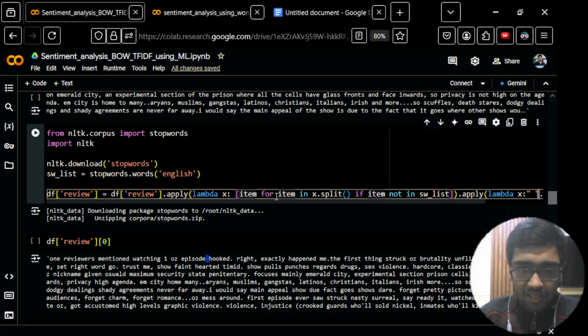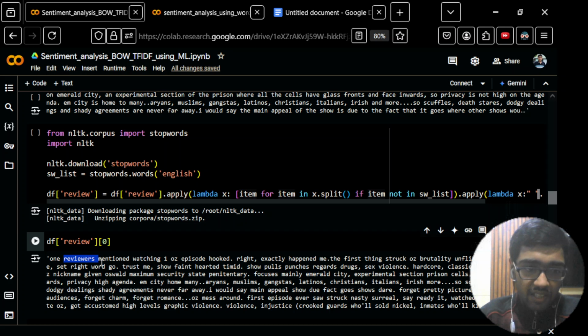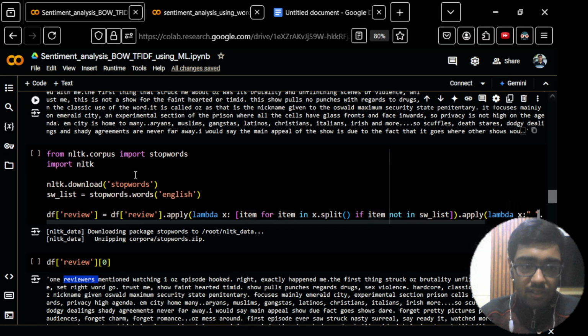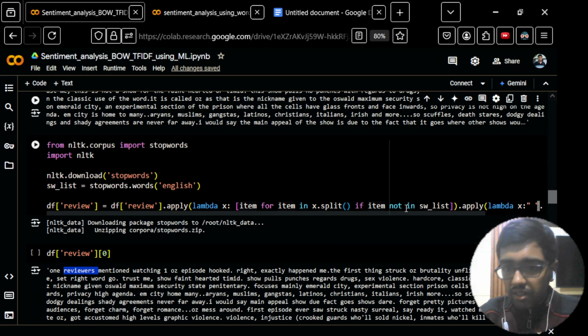So when we are splitting and adding each word as an item to that array, the word will be added only if it is not a stop word. Like if off or the is there, these kind of words are stop words, so they will not be considered. Okay.